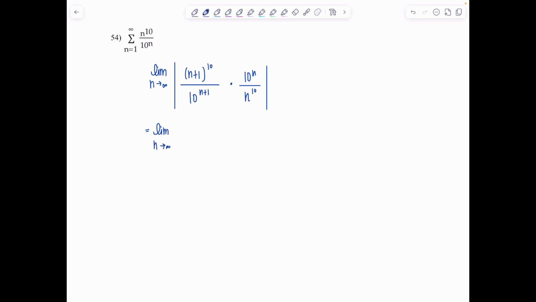So limit n goes to infinity. Now, this is another slick little maneuver you have to use. n plus 1 is to the 10th, and so is n. Nothing's going to cancel, but I'm just going to group them together in the same set of parentheses because they're both raised to the same power, the 10th power. And then now I'm going to break up 10 to the n plus 1 and write it as 10 to the n times 10 to the first. And then this 10 to the n stays in the numerator. Are we good? Okay, this is perfect.